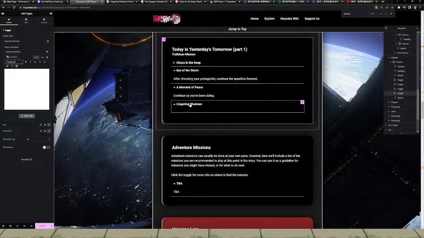So maybe we should deal with them a bit more in the sense of availability and a bit less in the sense of a specific order.